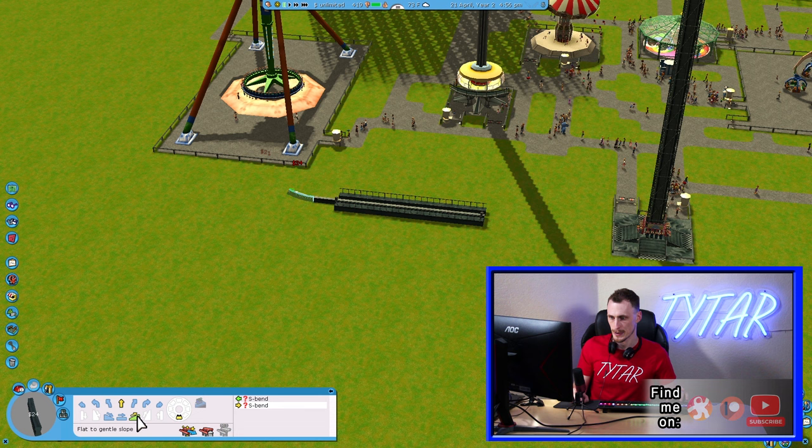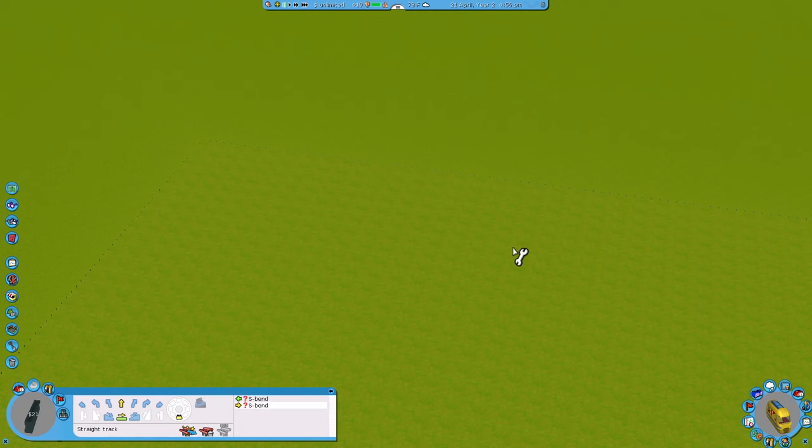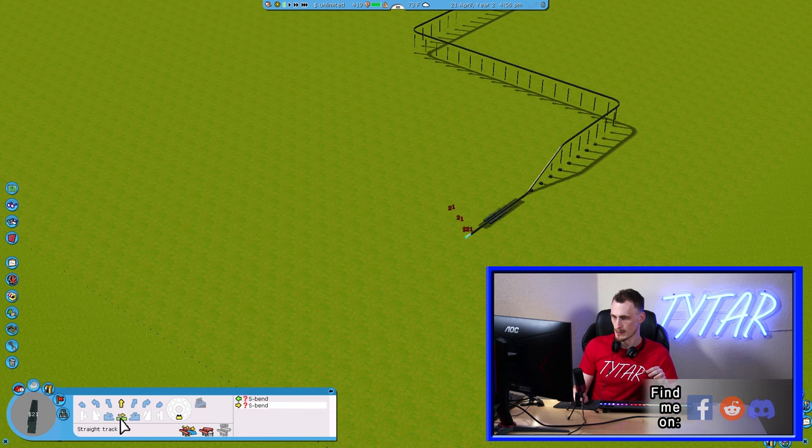And what I really like about this is I can go ahead and just build this all the way out to the back of my park and have fast transportation to stuff that might be way, way back here. We have another station right here. So you can build multiple stations and have it head all the way back.